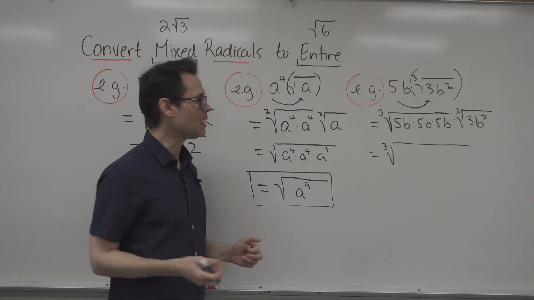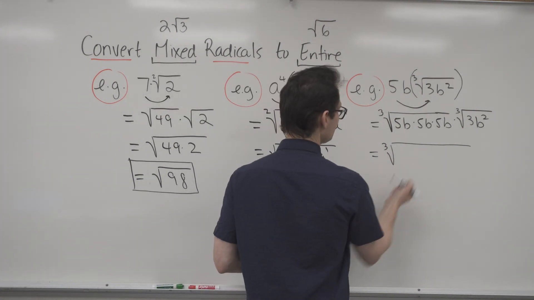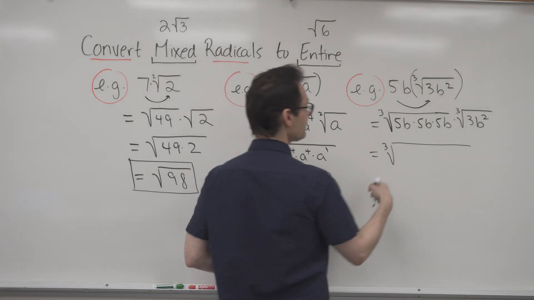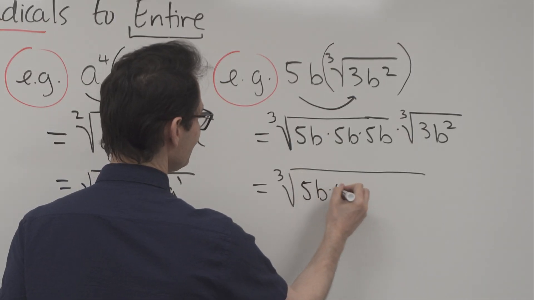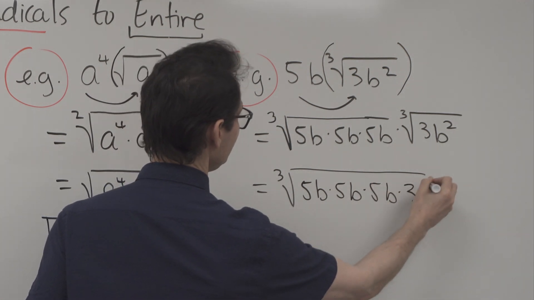Some of these steps you can exclude, but I'm obviously trying to show you how to do it. So I'm showing all my steps. So I've got, well, I'm going to start combining things here. So I've got, well, maybe I'll leave it. So 5B times 5B times 5B times 3B squared.